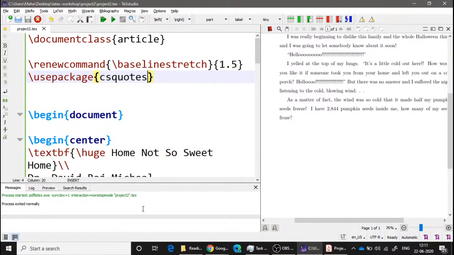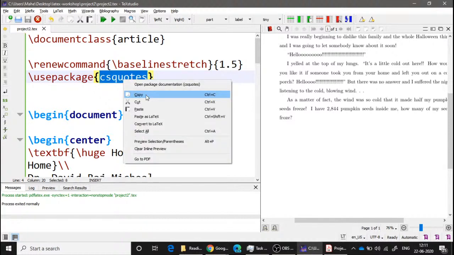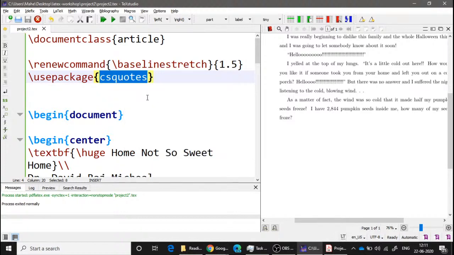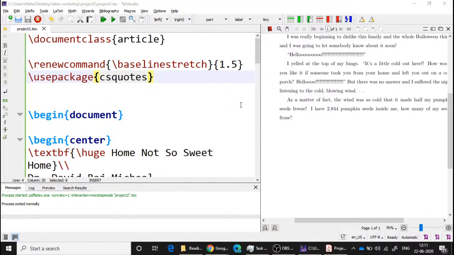So what you can do, while you are installing MiKTeX, if you would have given that it automatically has to install, then automatically the package will get installed. Suppose if it is not, then you can just copy that and then open the MiKTeX console here. Just go to Windows and type MiKTeX console, then open here. That should open the console for MiKTeX. Any packages which have to be installed are installed in the console.